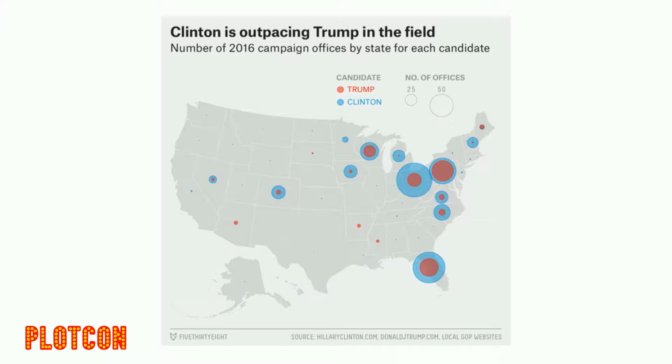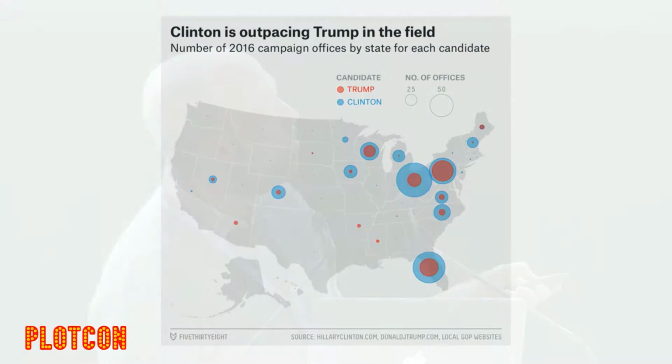And I could make it easier by asking about states with bigger operations. So if I asked you to compare, let's say, Virginia and Iowa. There's Iowa and there's Virginia, Clinton's operation there. Which of those two blue circles is bigger? Again, it's a hard thing to do. And this is the easiest possible question I could ask. Which of these circles is bigger? If I turn it into a quantitative question, it becomes pretty much impossible.